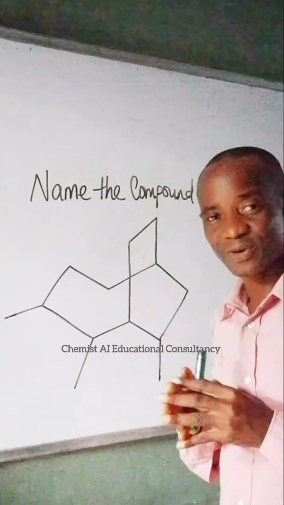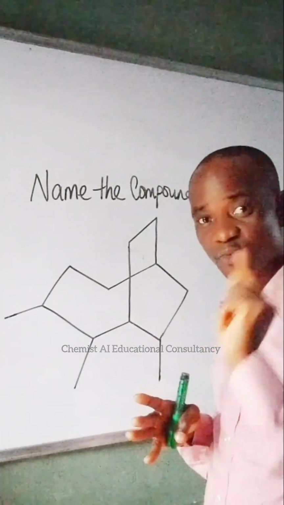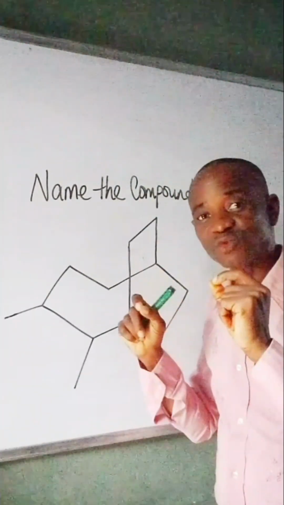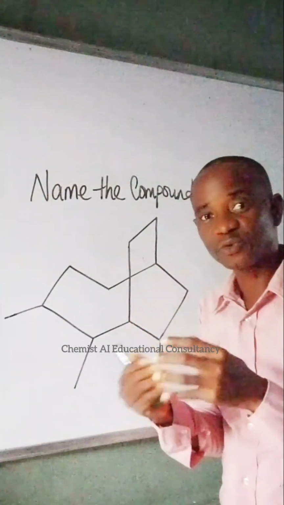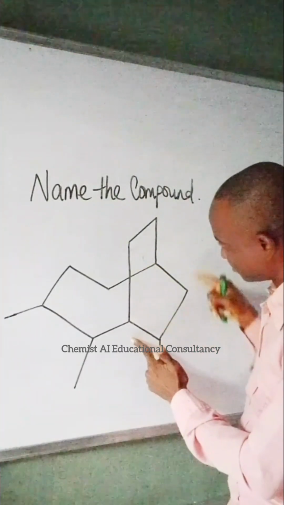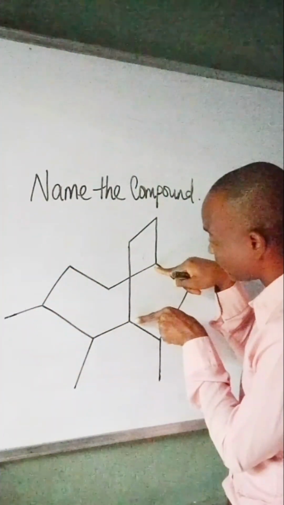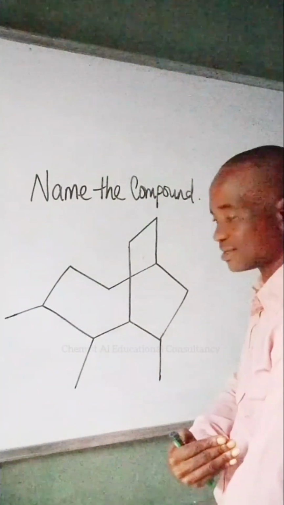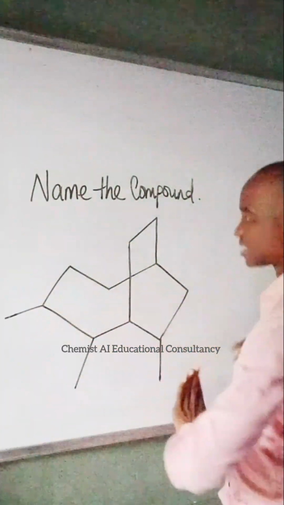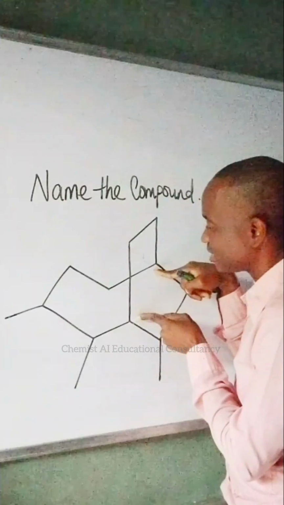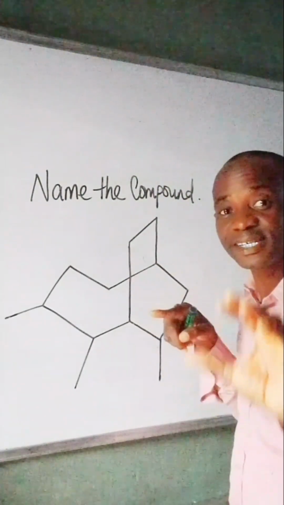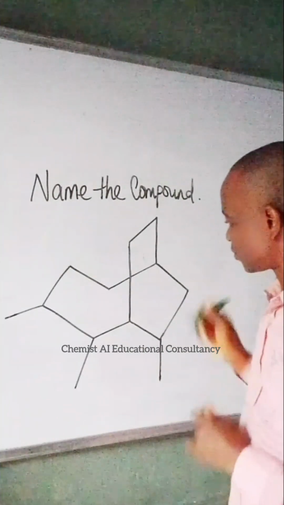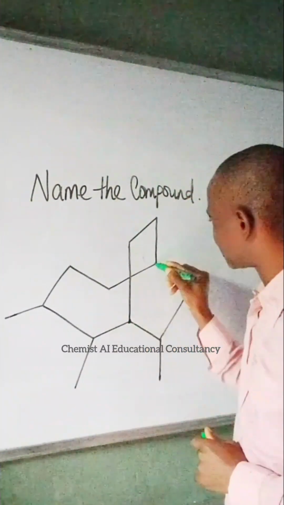To start counting your carbon, you must take note of what is called the bridgehead. There are two carbon atoms at which the two cycles fuse together. Just look at this cycle and look at this cycle. You can see that they fuse to here, just like conjoined twins that are fused by the sides. This is a cycle, this is another cycle, and these are the bridgeheads, right? It is from these bridgeheads that you start counting. Now, this is the bridgehead, this is another bridgehead.